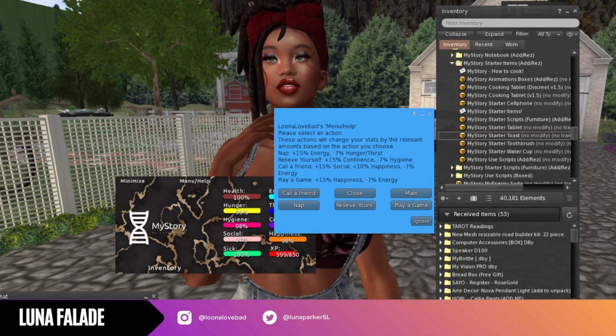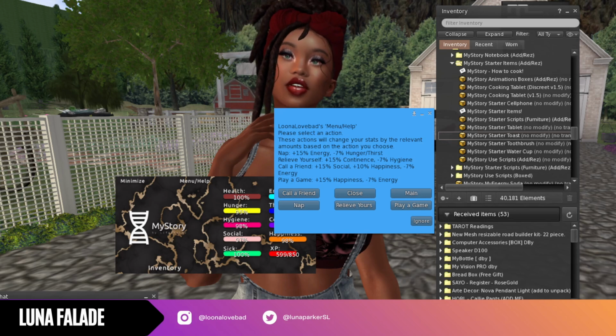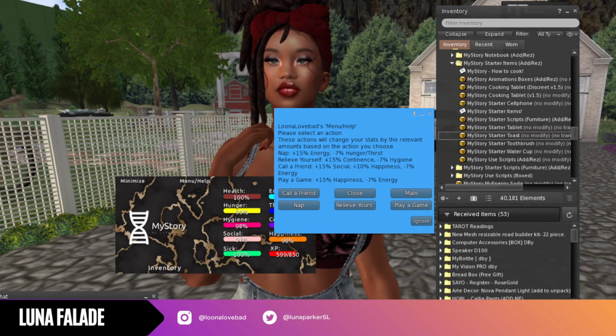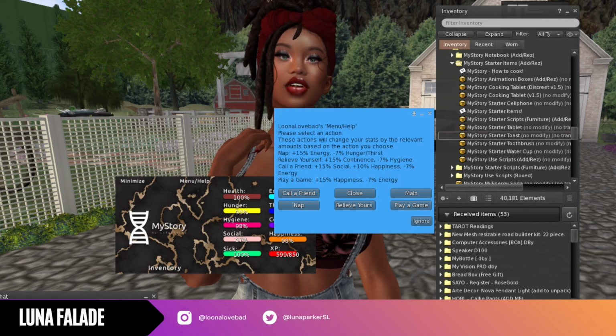Relieve yourself, you're going to raise your continence 15%, but then your hygiene's going to go down 7%. You can call a friend, 15% social is going to go up, 10% happiness, but negative 7% energy. Play a game, 15% happiness, but negative 7% energy.